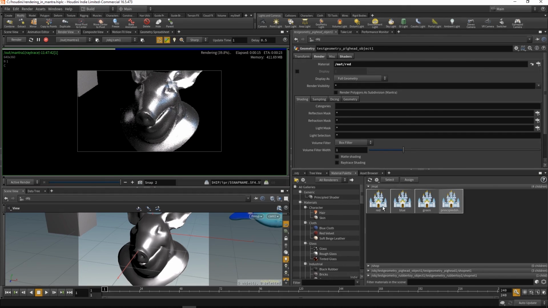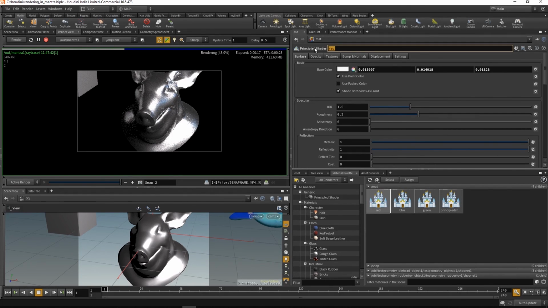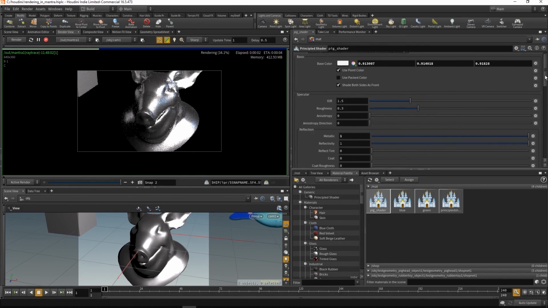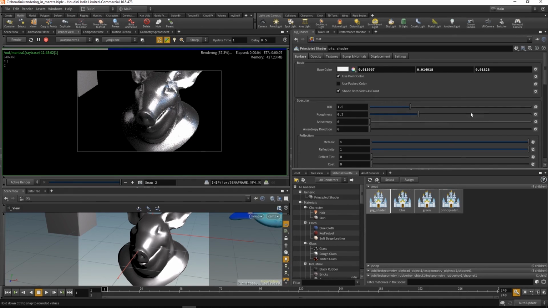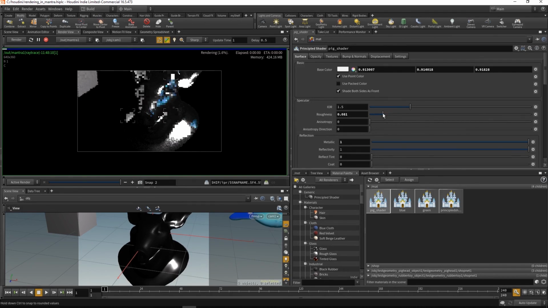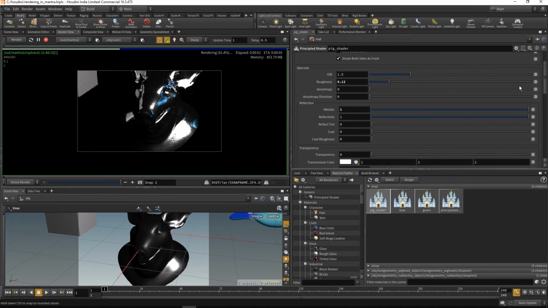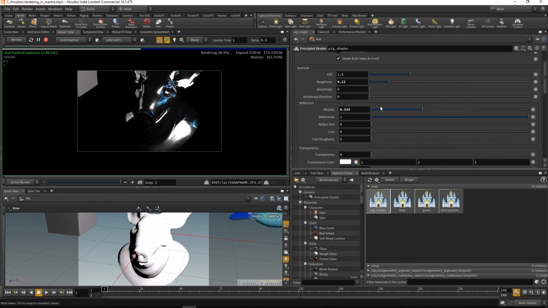Let's go a little bit into the shader. And in here are your basic parameters, your base color. You can control the roughness of your materials, anisotropy, reflection, metalness. It's really easy to turn a material to metallic or non-metallic.